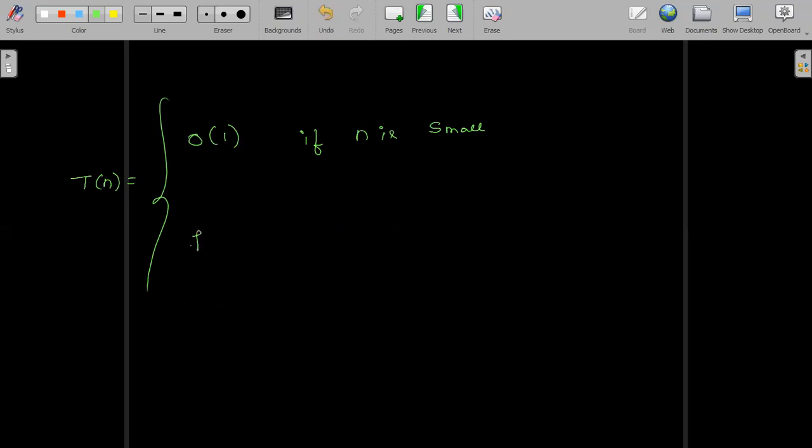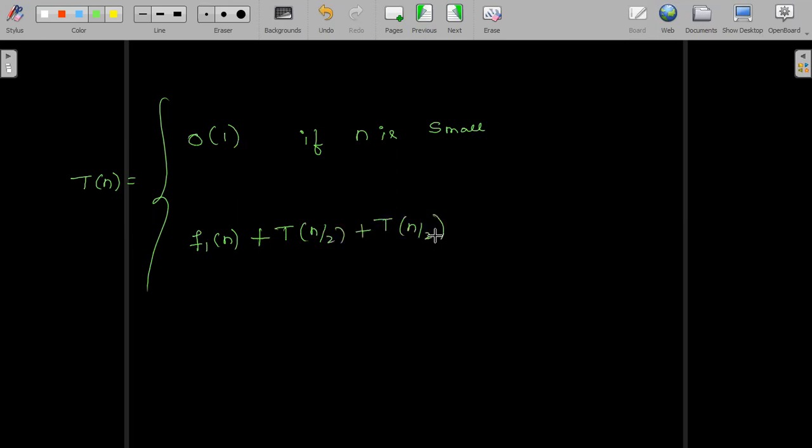F of 1, function n, nothing but f of 1. What for f of 1 here? Please observe here. What for f of 1? F of 1 is nothing but for divide. What am I doing? Divide I am doing. Plus. Okay. If I do the division, please observe here, what happens? You will get T of n by 2 plus T of n by 2.